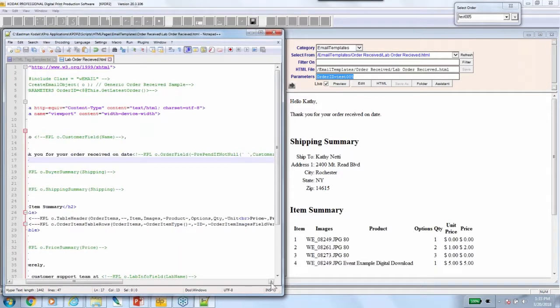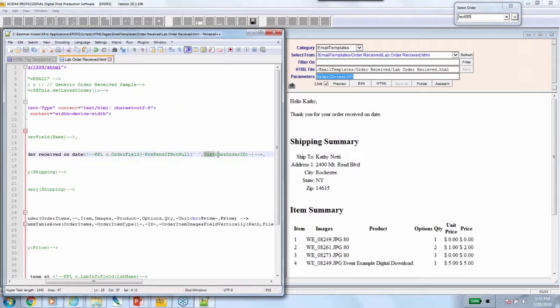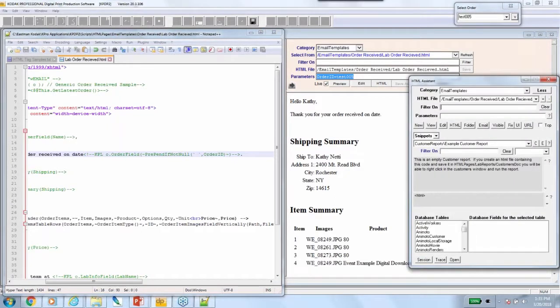So let's say I want the order ID, and this won't return anything at first. I want to just show you here. Let's say I think that field name is order ID that I'm really storing test 005 in. And if I save it, it didn't return anything. This is a good time for this assistant, when you need to know what the real field name is in the database. You know that it's a field inside of the orders table. So this is telling us it's a field inside of the order table over here that I have highlighted in green. But down here in the assistant, I'll type in an O.